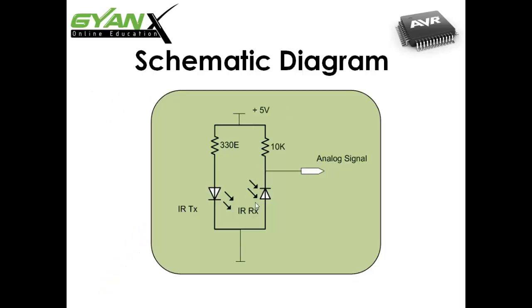Here you can see we have connected an IR transmitter, which is an IR LED, and an IR receiver, which is a photodiode, and these two are the resistors for both the diodes. And here we have an analog output signal which is given to the ADC of any microcontroller to discretize our values and convert them into digital form. So in this way we can use the analog data and connect it to our microcontroller. Next we are going to see a light sensor.